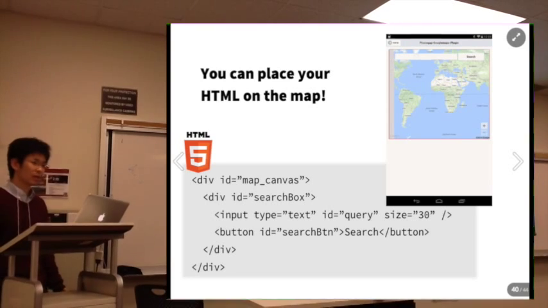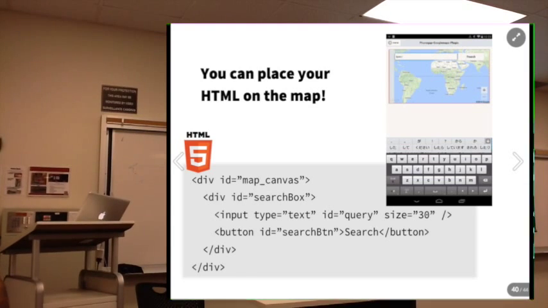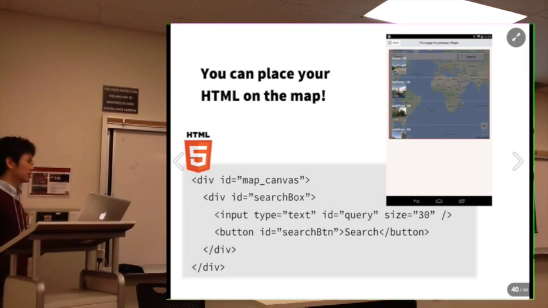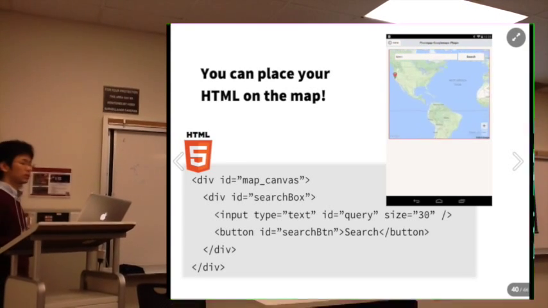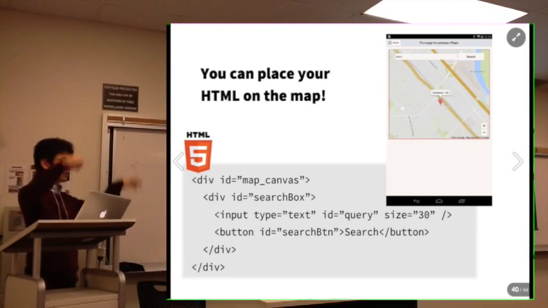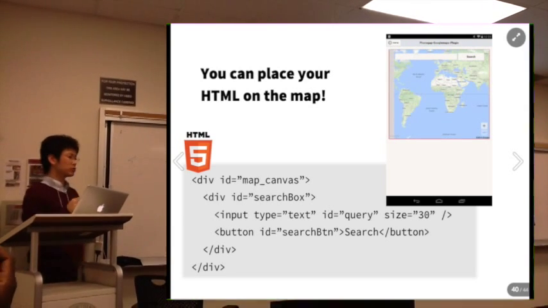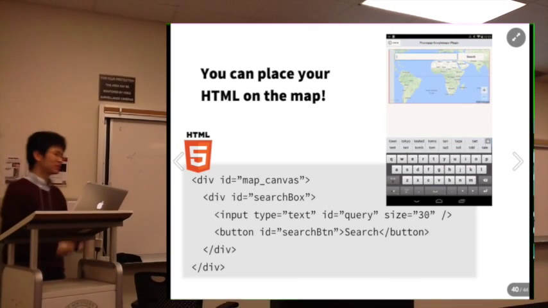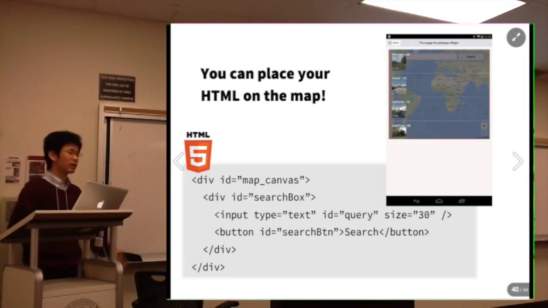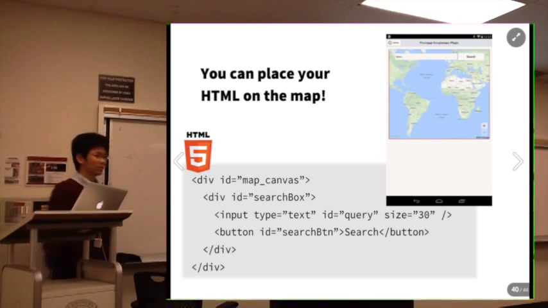Will it be slow? No, it's fast because it's using native view. At the first time, when I developed this, the plugin didn't have this feature. It just opened a full-screen dialog map. But many developers asked me, hey, you need to implement this embedded map. I want to use it like Google Maps JavaScript API. So I spent 2 months on this. Oh wow. Nice.